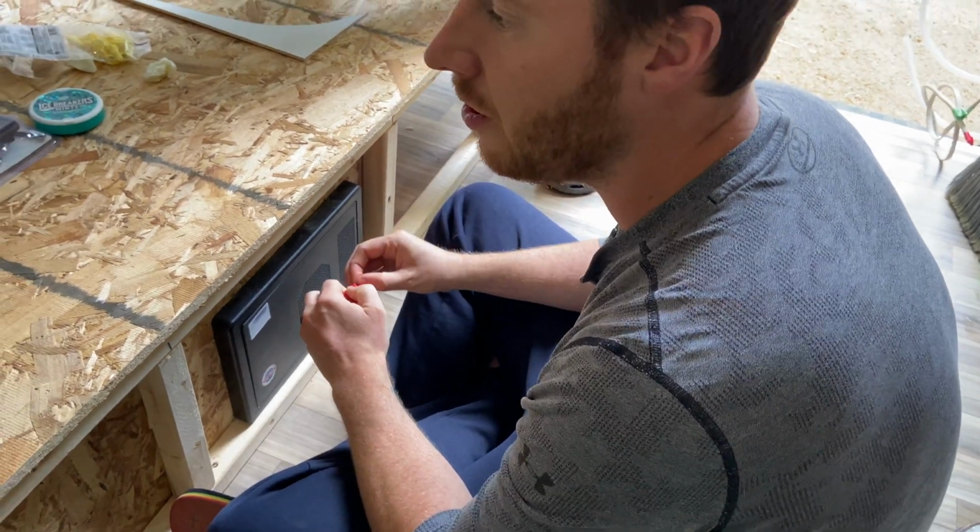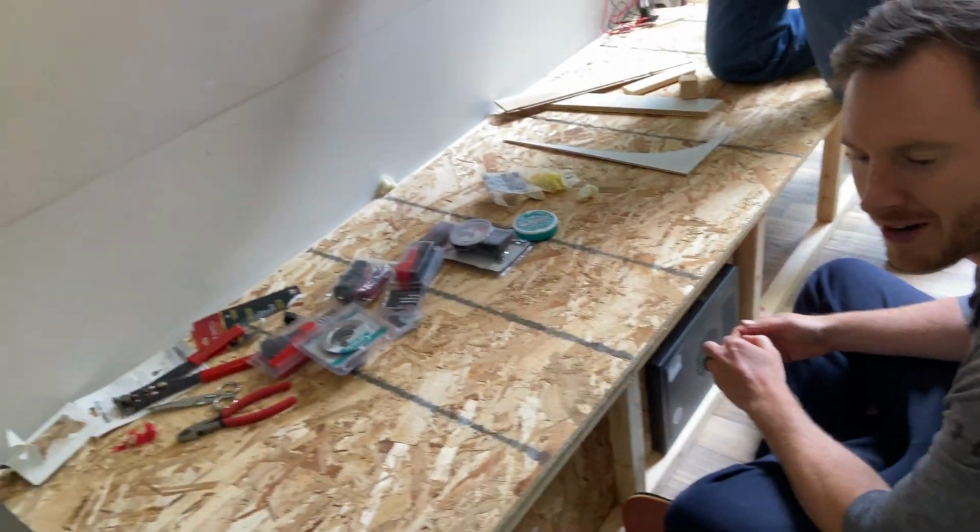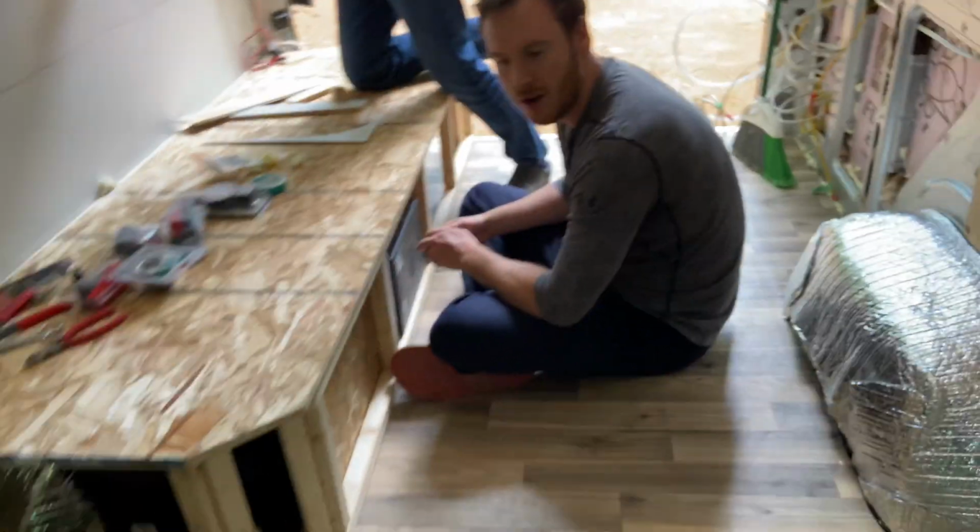What you doing? Oh, we were just working on the dimmer for the lights. Ooh. I think we got it. Give her a shot. See how it works. Give her a test.